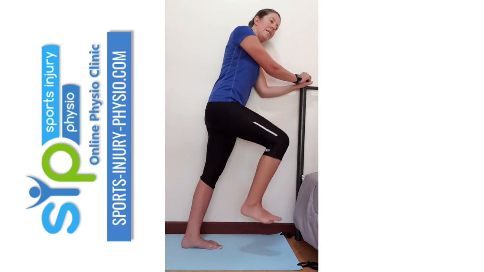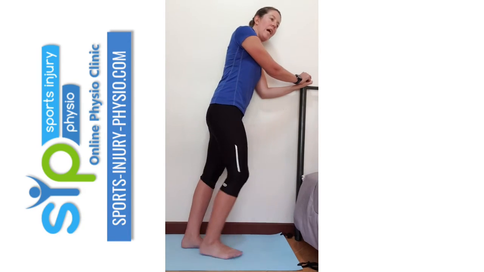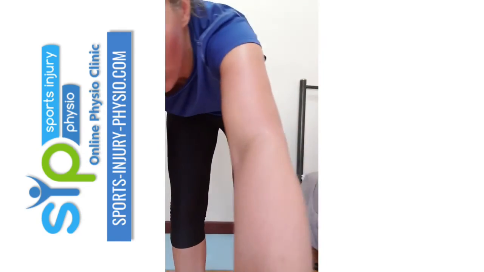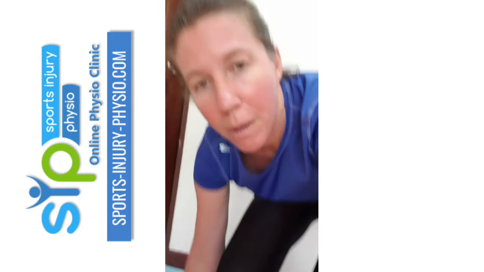So you're just getting an idea of what you're aiming to do when you're running. And this can be a great part of your pre-run warm-up. So you don't have to do it as an extra thing in the week or anything like that. You just do your normal warm-up and then you add a few of those in, that you train your brain.